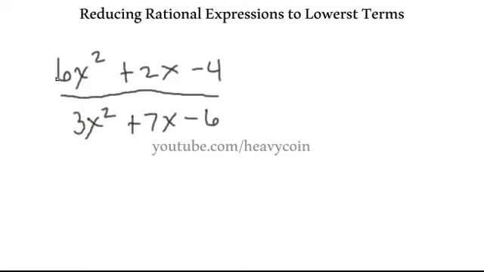Alright, so this is how I'm going to do this. A lot of times it's a trial and error thing when it comes to factoring these things out up here. I'm going to start with a 2x and a 3x. So 2x times 3x is 6x squared. Now two numbers multiplied together give us negative 4, and we're going to add two numbers and get positive 2 here. I'm going to use a plus 2 and a negative 2.